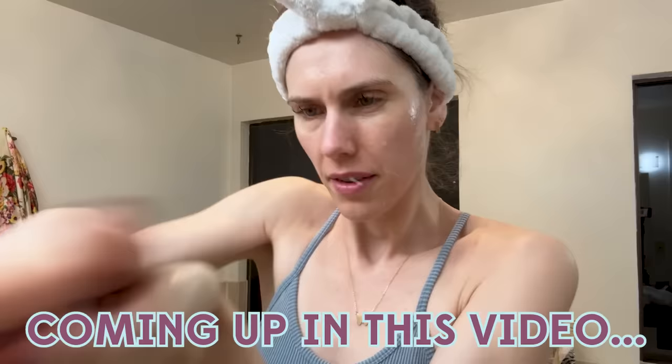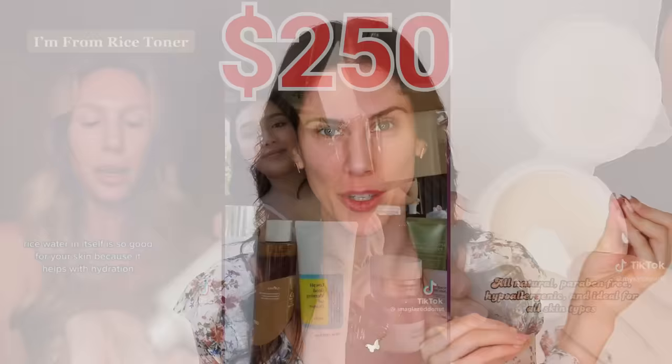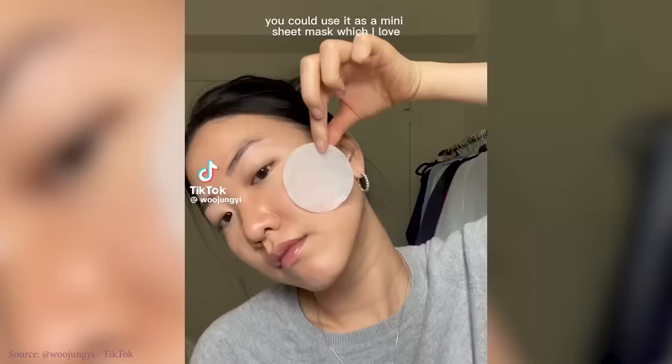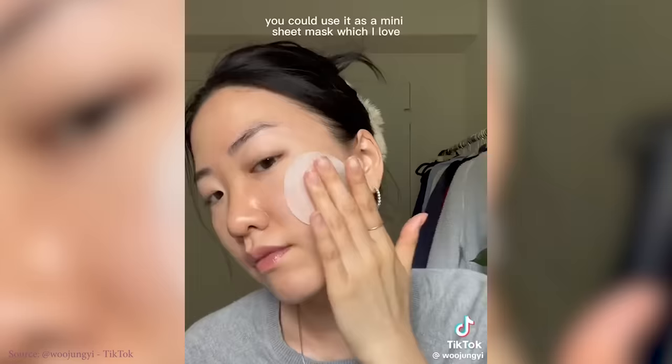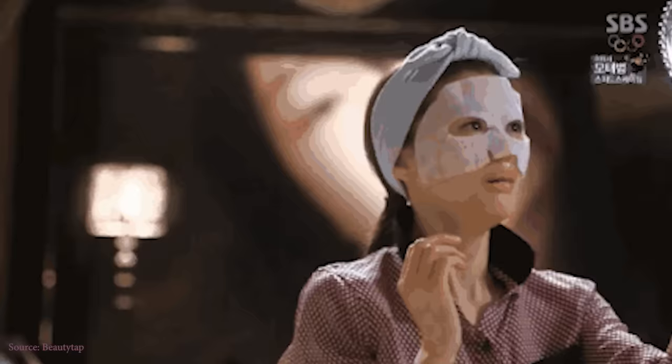Oh my god, look at this, it's burning! What does $250 of best-selling K-beauty get you? And just because they are best sellers, does it mean they will work for my skin or your skin? Korean beauty is known for its cutting-edge innovations — things like a microneedling cream with microspheres instead of needles, or face mask pads that help balance what in Korea they call your oil-to-water balance.